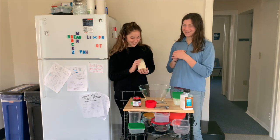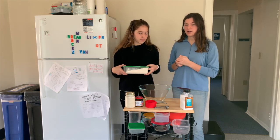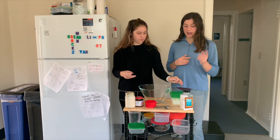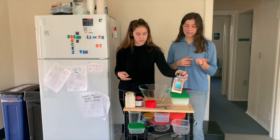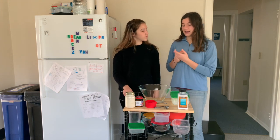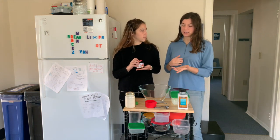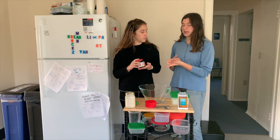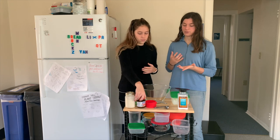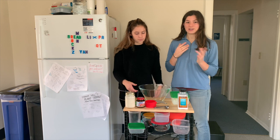That's Delilah. Then all-purpose flour, like we had used last time with sourdough starter. It's a very common flour in your house that I'm sure you have laying around. A little bit of salt. We're using sea salt, but you can use any other form of salt, whichever one you have on hand. And then active dry yeast, which technically you don't need if you have a sourdough starter, but the yeast makes your bread rise faster and it rises a lot more. So if that's your preference, then I recommend using yeast. So yeah, we're going to get into that and show you how to do it.